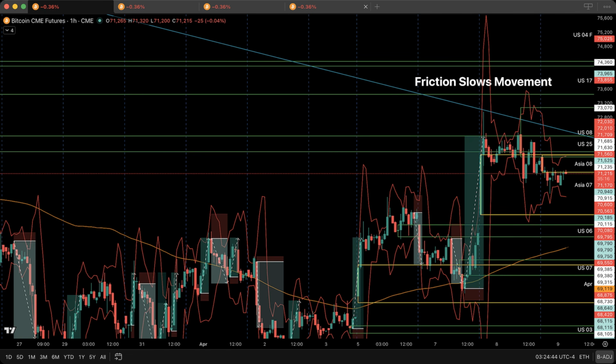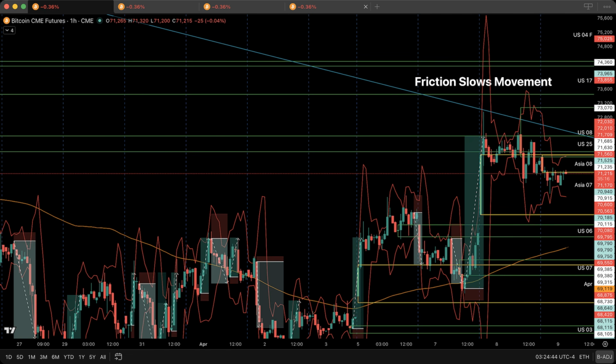Movement slows. Continuation attempts stall earlier than before. Pullbacks extend deeper before stabilizing. Tolerance narrows. The structure becomes more reactive. Small movements trigger faster responses. Holding pressure increases. Now price moves back into the April 7th Asia session range. It does not remain outside. It returns inside structure again. This is repeated failure of continuation. The same sequence continues. Movement toward boundary. Reaction. Return. This is rotation.